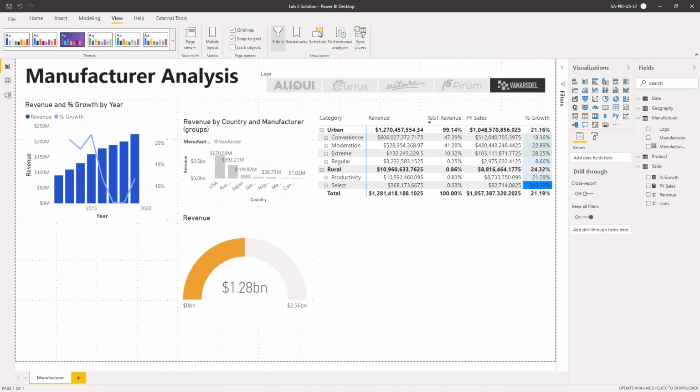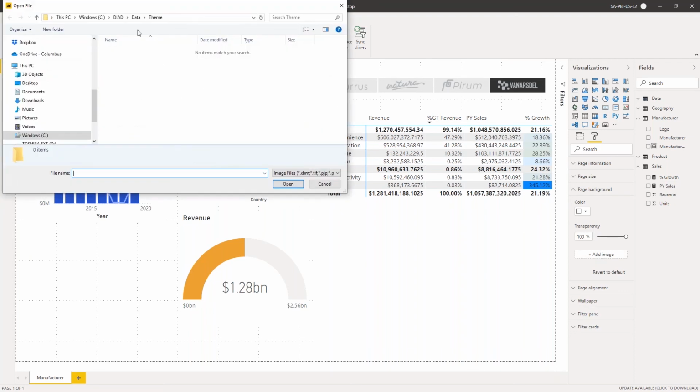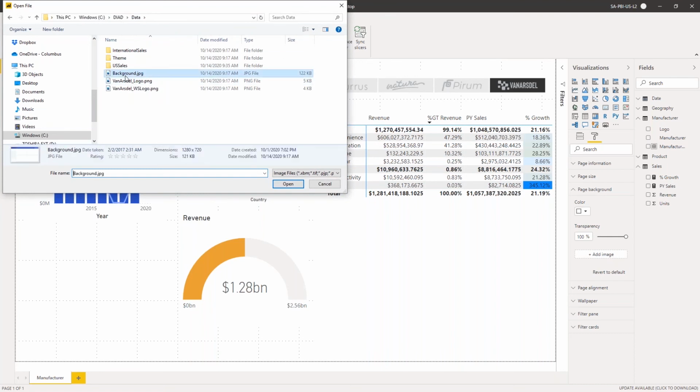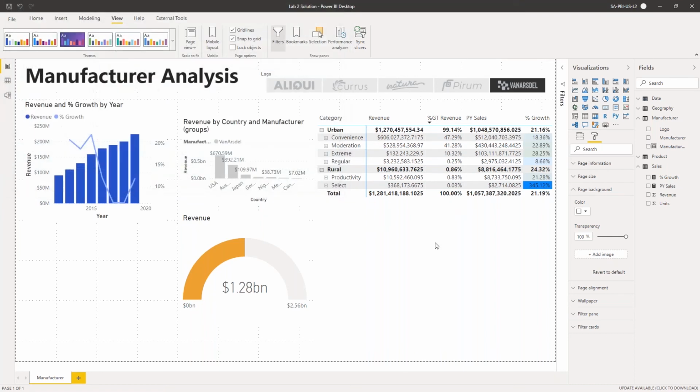We've renamed it. We can also use background images to format a report. So let's go ahead and pull in a background image so that we can help with formatting. I'm not selected anywhere. I've unselected all of my visuals. So now on the right-hand side under the paint roller, I'm looking at the page properties as a whole. So if we expand page background, and we want to add an image. And again, inside of our data folder, we've got the background image that we want to use. So I'm going to select the background.